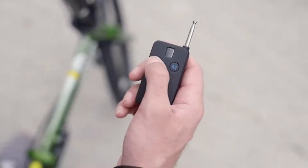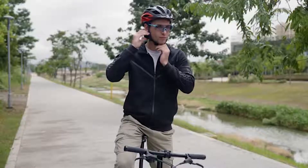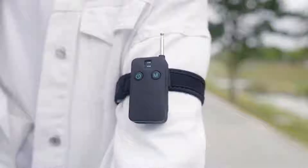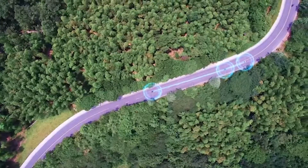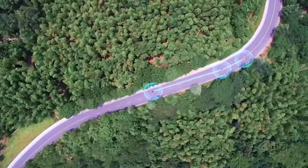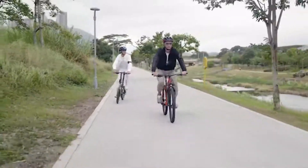Hey, what's up guys? Today I'm going to review the PB Tales Crush Controller, a premium retro and customizable gaming controller that works with Nintendo Switch, PC, Android, and more. This controller is not like any other controller you've ever seen. It has a sleek and futuristic design with a metal body and colorful buttons.